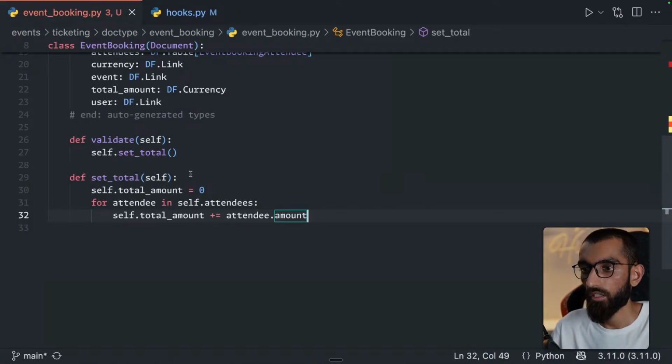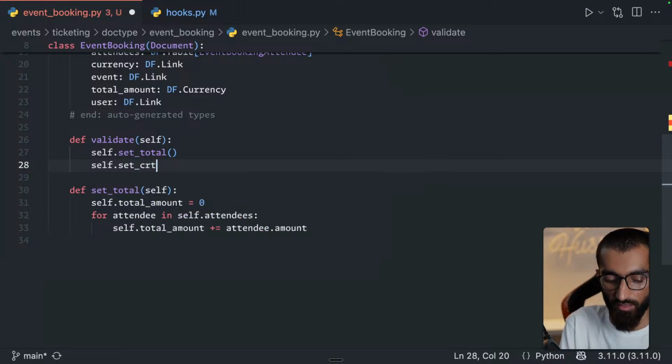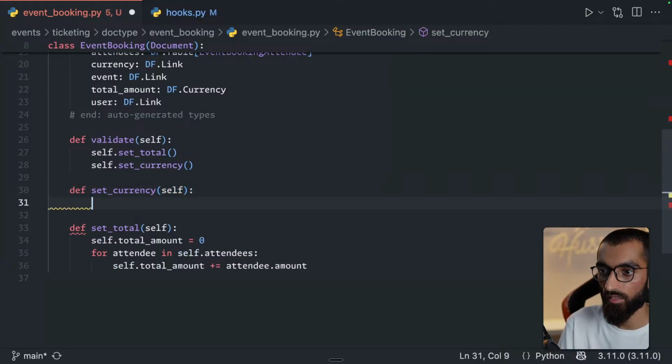What I would like to do is set total, and there is one more, set currency. Def set_currency. This can go in before save also. That is fine.